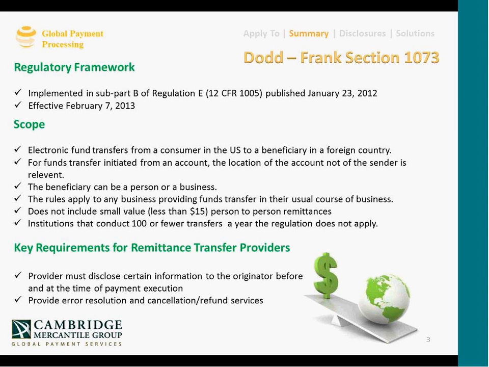The rule applies to, you will see RTP a lot in this presentation. RTP is yourself, the community bank. You are the remittance transfer provider to your consumer or to your customers. So if this is a normal course of business that you are operating in, you are required to comply with this legislation that is now in place.